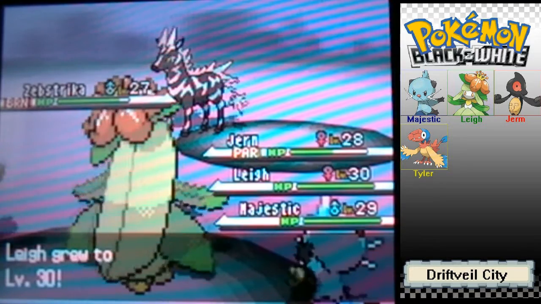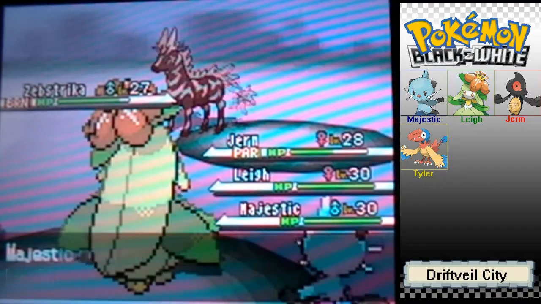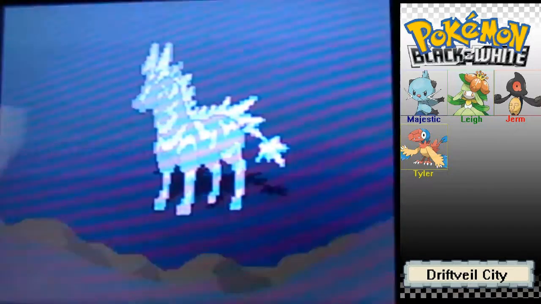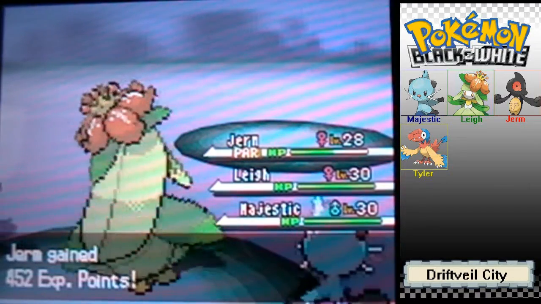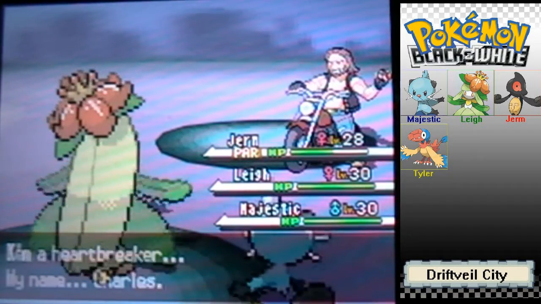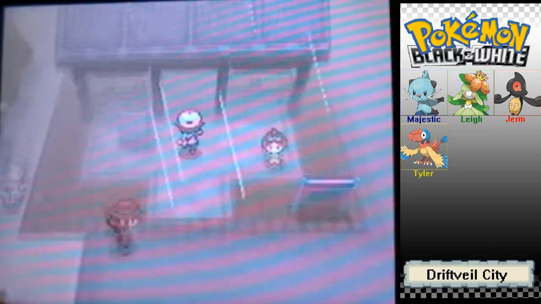Yeah, so Lee goes up to level 30, so now we have a Pokemon at level 30. And Majestic goes up to level 30 as well, so fun. And Majestic's gonna use Water Pulse. Now most moves can't go from one end to the other, but a lot of flying type moves can, like Water Pulse and some flying type moves. So we defeat Charles, the triple battler.